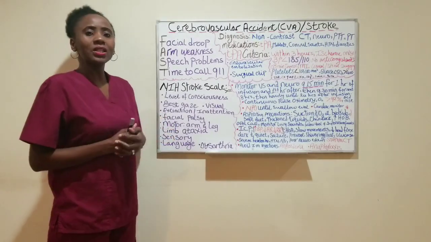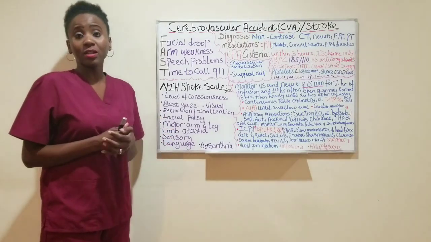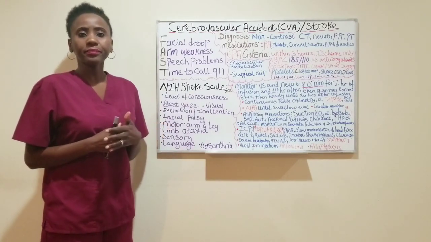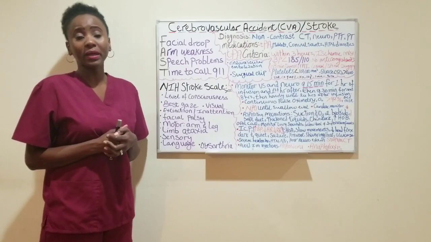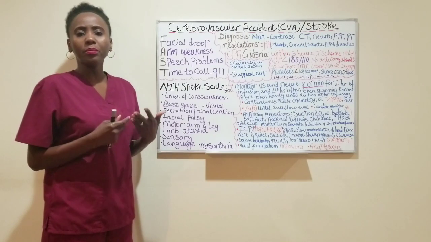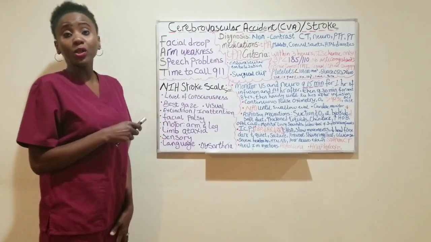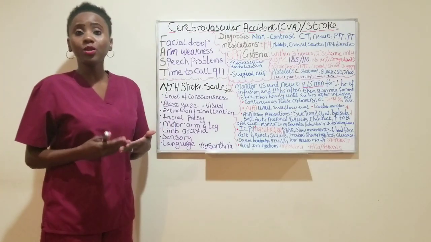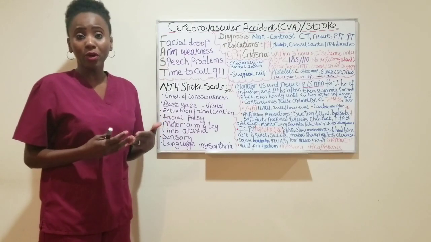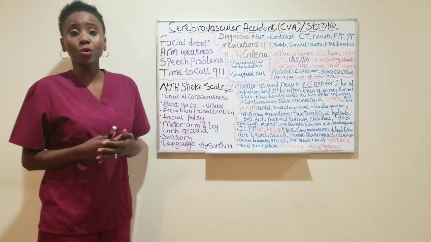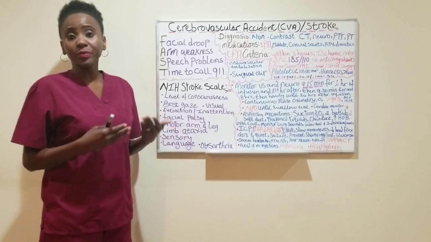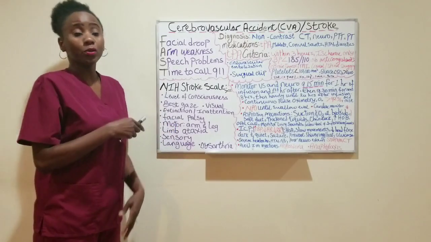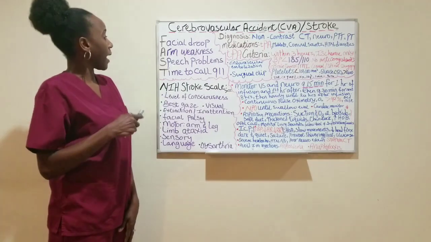Now, the National Institute for Neurologic Disorders and Stroke advises that whenever we're assessing or evaluating a patient with stroke, we need to use some tool. One of the tools that we use is this acronym FAST, and this acronym is really used to teach community members the signs and symptoms of stroke and to teach them what to do in the event of a stroke. So let's go through our acronym FAST.